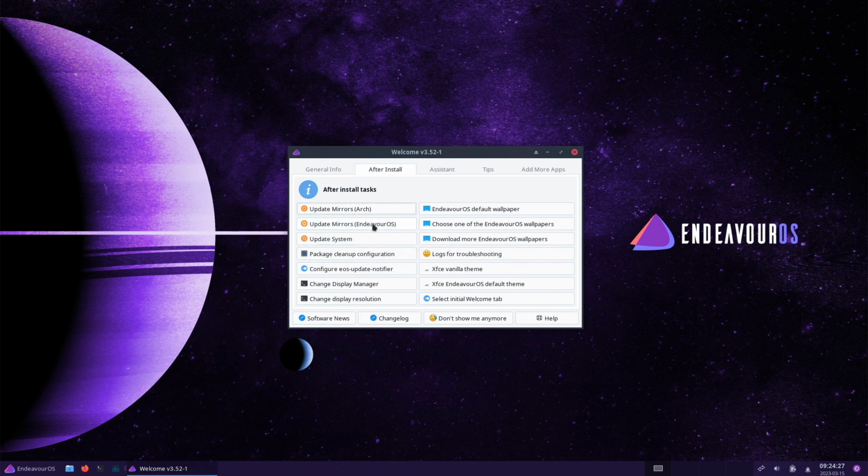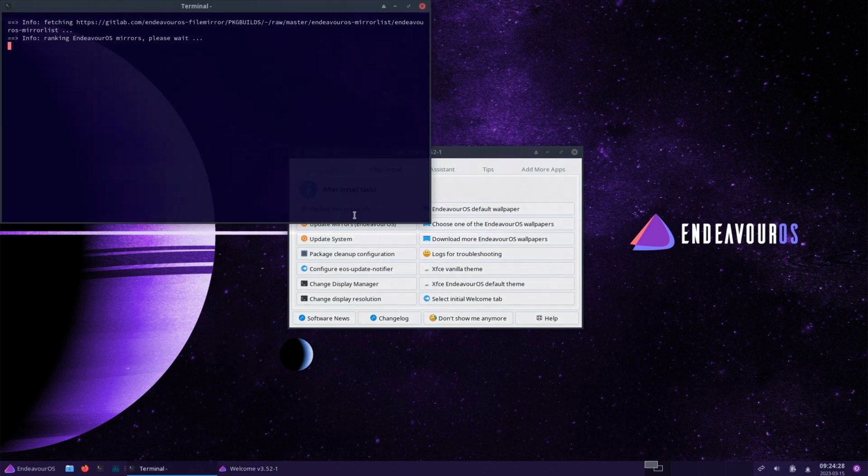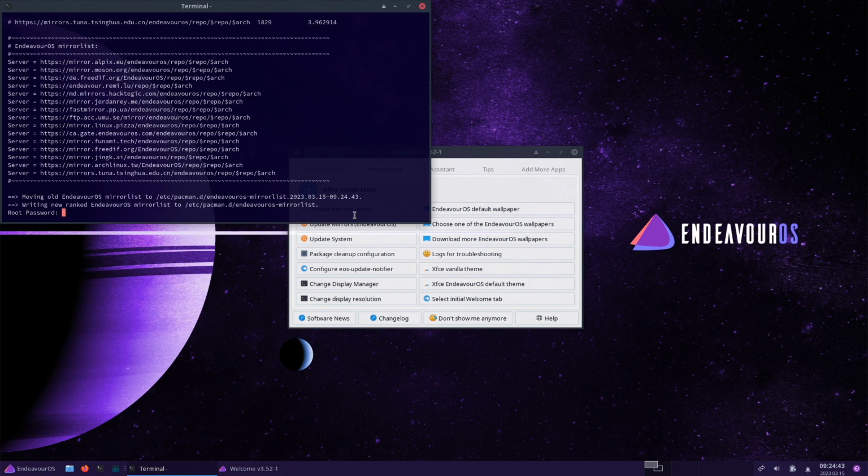EndeavourOS, by the way, together with Manjaro, is far more user-friendly than Arch. This already starts with the installation, as we already stated. But unlike Manjaro, EndeavourOS rolls out updates immediately and doesn't test them for a short while like Manjaro does. That means the latest and greatest is always available, which may or may not affect functions and maybe also bugs.